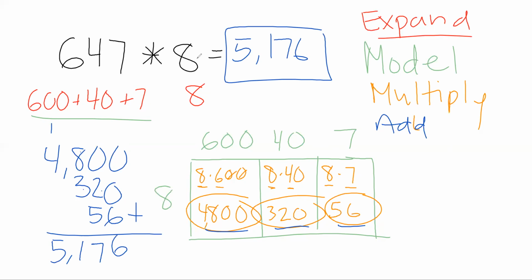All right, so this is, again, how we can solve 3 by 1 digit multiplication problems using the same area model. Again, the only thing that's really changed is the number of rows or columns I might have. Keep this in mind and notice the trend, because soon we're going to be looking at 3 by 2 numbers, and then we're going to be looking at 3 by 3 numbers. So I would even encourage you to try a couple on your own using this model. Same steps, different numbers. The only thing that's going to change is the way your model looks, but you're still going to expand, make your model, multiply, then add up all of your products.